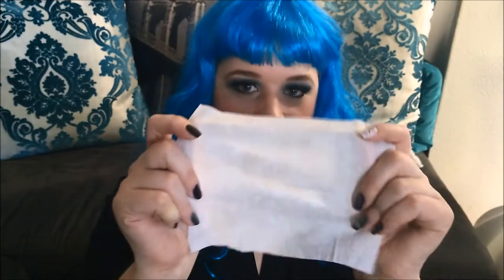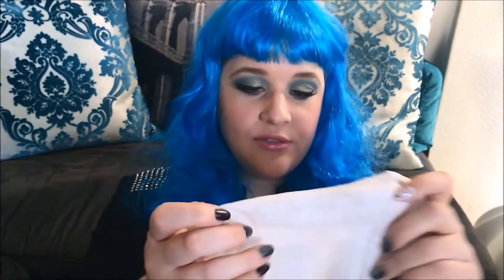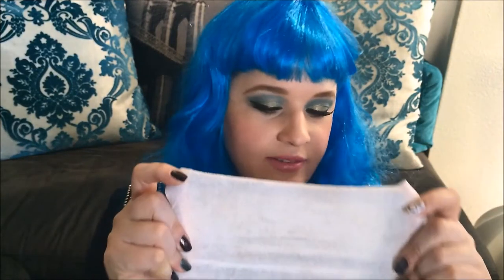This is the size that it comes in. Nice size. What's great about them is that they're just loaded with moisture. I mean, it came out and you could see the moisture and the hydration on the cloth itself. So it was nice and damp. You can easily clean off your entire face, including eye makeup, just everything, if you have heavy eye makeup with these cloths. Don't let the size fool you. It's not as large as some cleansing cloths that I've seen, but it is just fabulous.